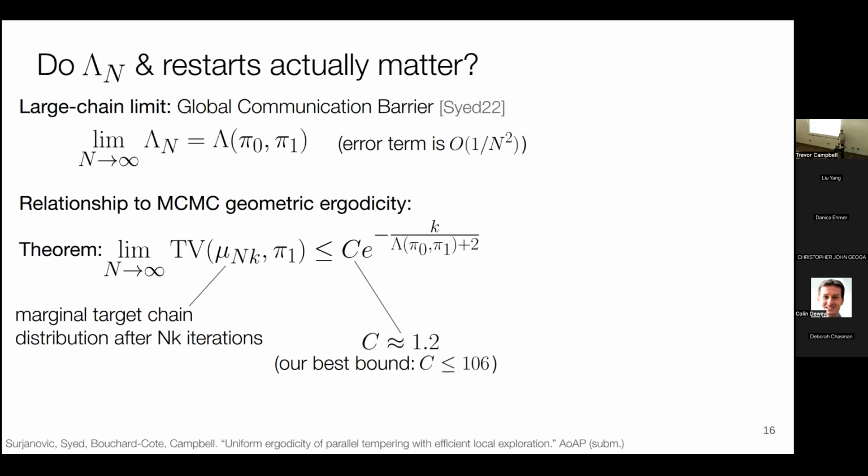And just to clarify, when n is large, you're going to be spending relatively little time in the target. So is that a problem? Well, there's always a chain running in the target. Always a chain in the target. I'm thinking simulated tempering. You're thinking simulated. And in fact, keep in mind that we're running this big ensemble. If the communication is happening well, every iteration you're getting a refreshment into that target, right? So it's almost like you're getting independent draws. It's just that it takes a long time for those draws to get from the reference to the target.